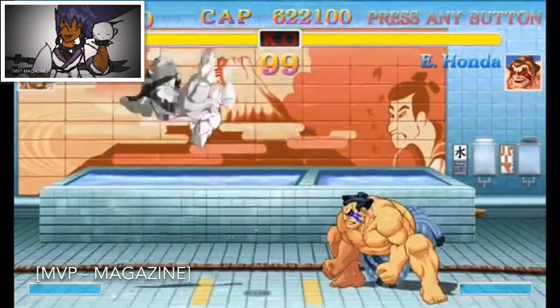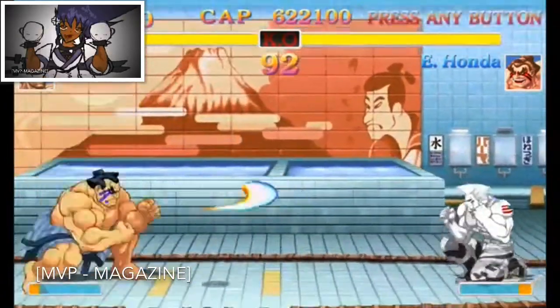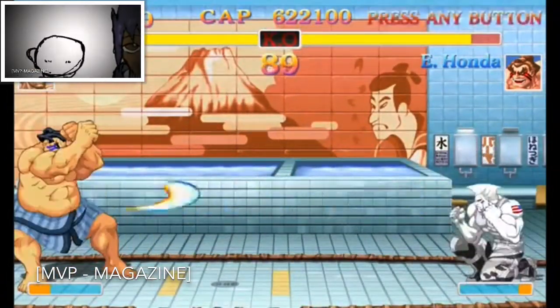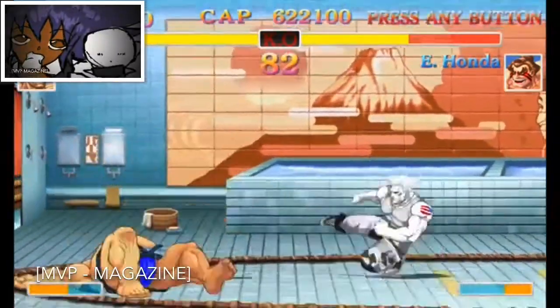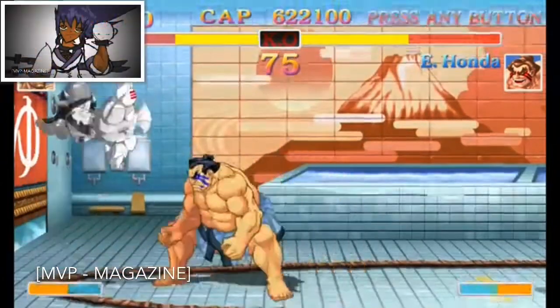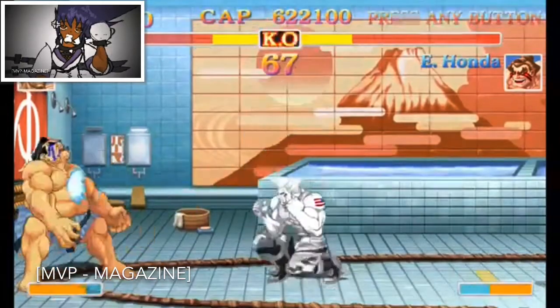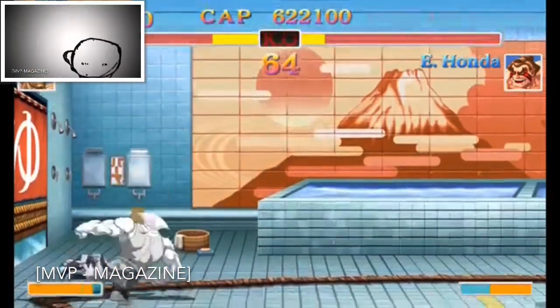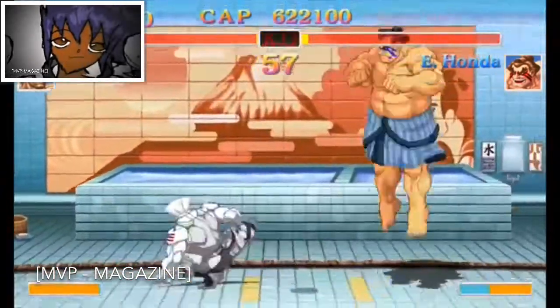Now, when you look at the overall package of Ultra Street Fighter 2, you get the most updated version of the original classic one-on-one fighter, arguably one of the best fighting games ever made, and definitely the reason why they're at this point right now. If you play a fighting game and it has a fireball motion in it, it's probably inspired by Street Fighter at one point.